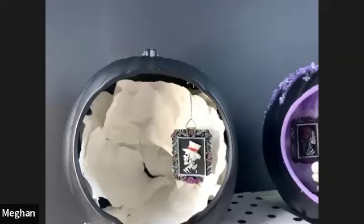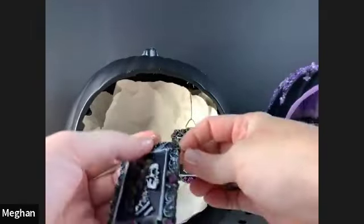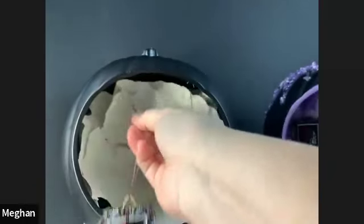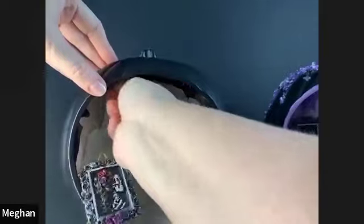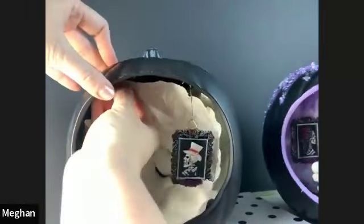And I'm going to fold this in half and put the portrait onto this wire. Yes, so someone is suggesting some 3D stickers. Absolutely, there are some really cool ones that look like science experiments that Michael's is selling that you can definitely use. You can also make your own.